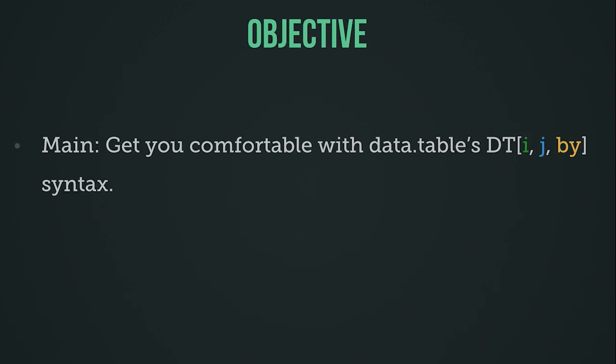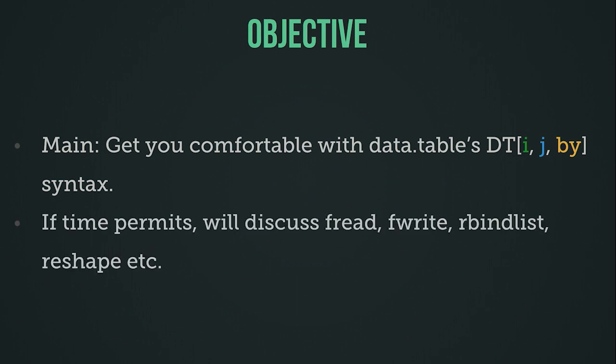So with today's tutorial, the main objective I want to focus on is to get you comfortable with the DT[i, j, by] syntax. If you have never seen this DT[i, j, by], don't worry, you'll see a lot of it today. This is where the complete focus is going to be, because there are other things you can also do with data table, like reading a file or writing to a file, or reshaping, and we'll get to it if time permits after we get through this DT[i, j, by], because most of the operations we'll be doing in data table involve these square brackets i, j and by.